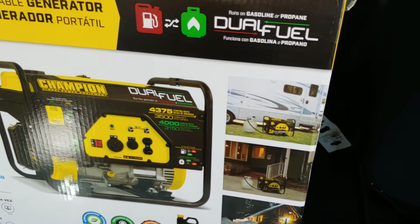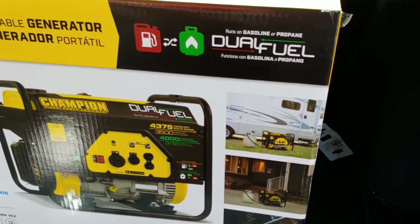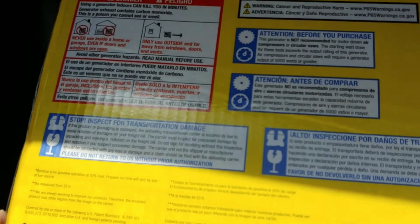Cable comes with oil, so we're going to get this guy out. The box shows all the safety features, some of it. Durable steel frame.